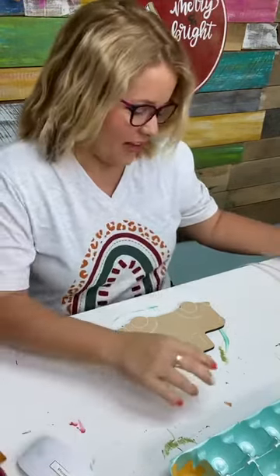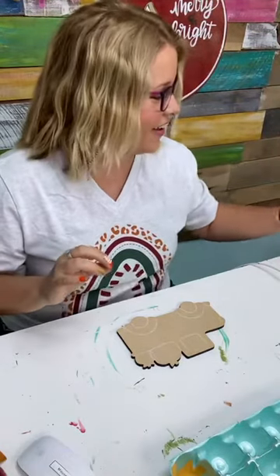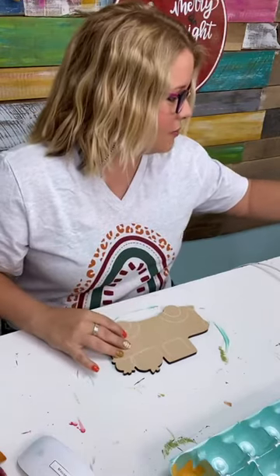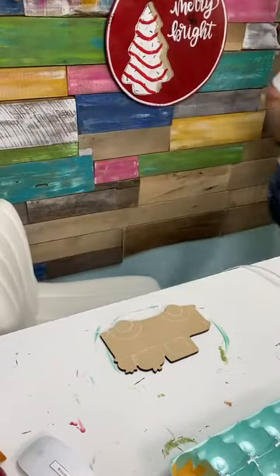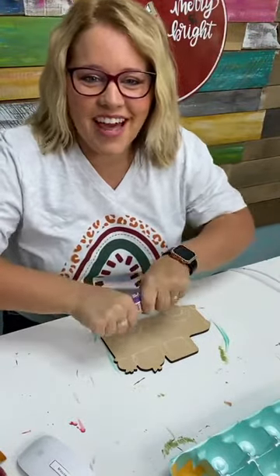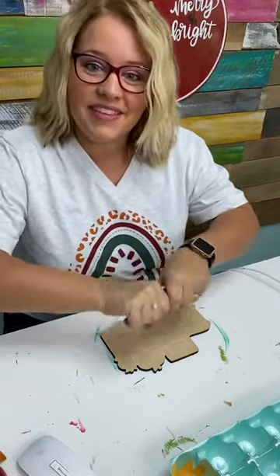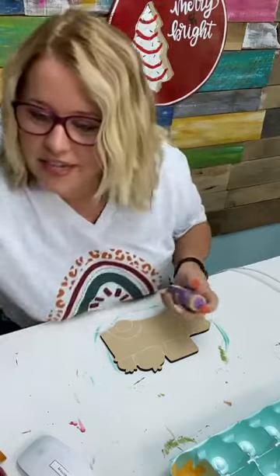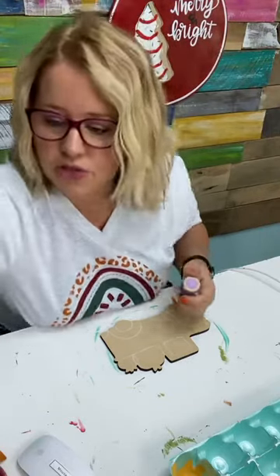I'm thinking I'm going to paint my truck probably purple because I feel like that's a good solid Halloween color. I have to find a purple - there's one over here I'd rather use. I've got this purple called Brilliant Purple and I think it will cover better than some of the others I have. I cannot get this little protective seal off this paint - sometimes I can just twist them right off but this one is on good, it must have gotten extra shrink-wrapped to the bottle.